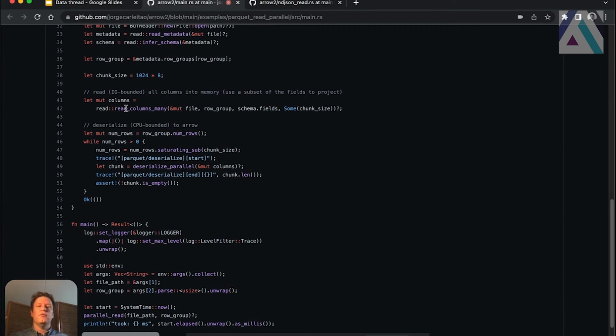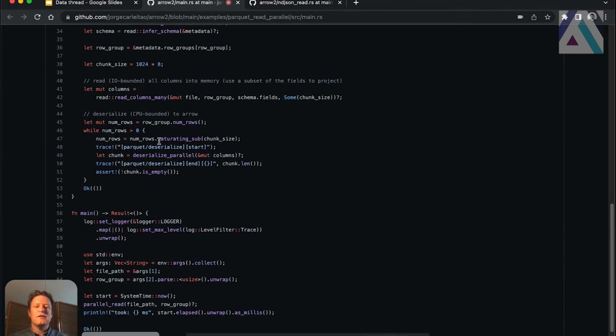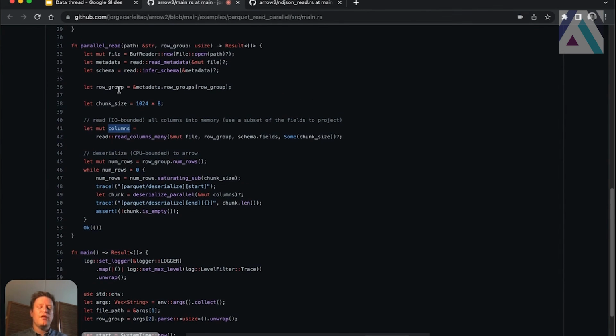And what is that? Well, once you have the column chunks of your row group, you can just run through the iterator of the chunks, right? How many rows you want per chunk, and then for each one you will just advance the iterators of the columns. These columns, you can think that they are just iterators over bytes, and then you have some structs that are just binding to those bytes to know how to deserialize them. And then once you call next, it will start deserializing. So for example, the first thing it does is go to the first page, decompress the page into bytes, and then start decoding, right?